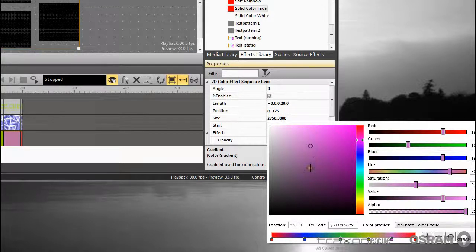So this is, let's take this one. So this new gradient now is this color change. You can build a library of colors. You can build a library of gradients. Have a look at the gradient editor where you can see predefined gradients that can be used for your show.